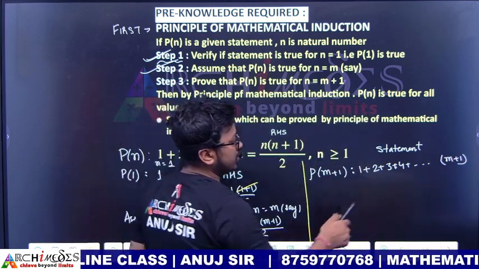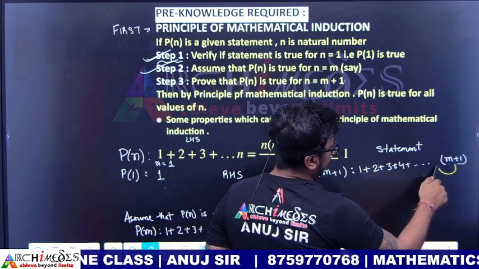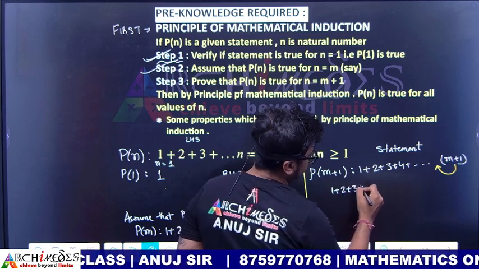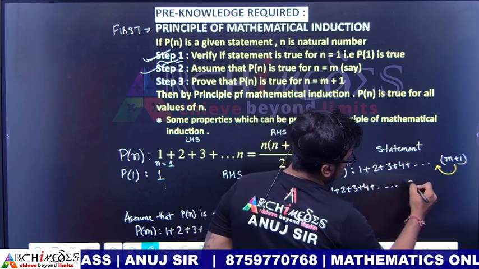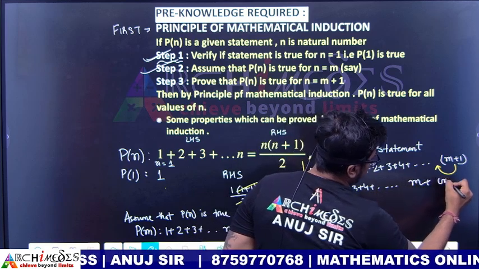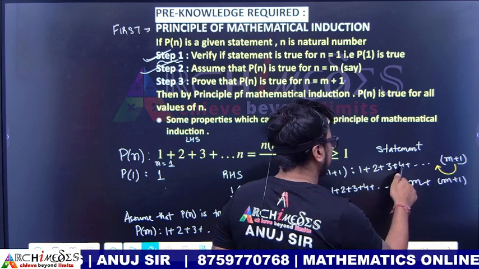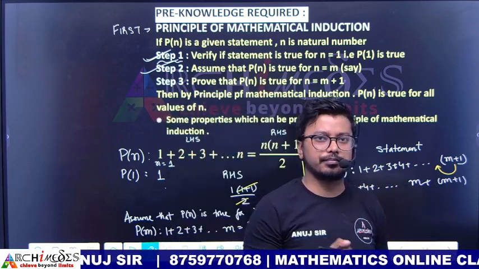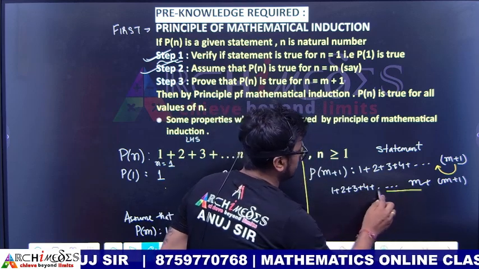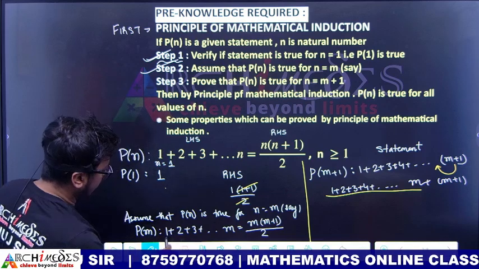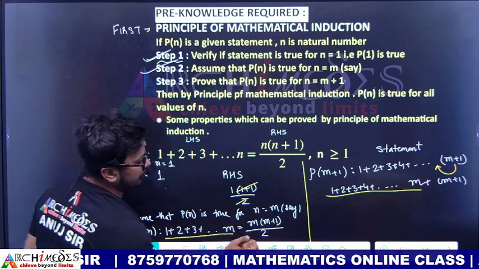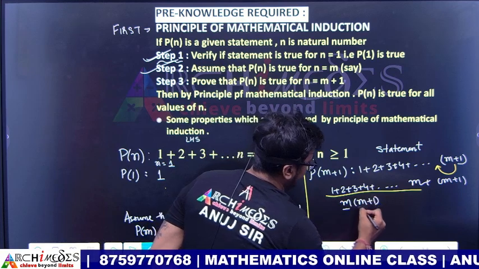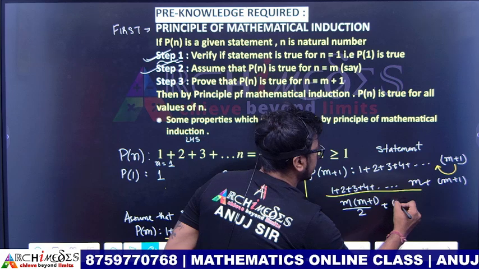So now can we say that just before that, what is the value? Because it is just m only. Yes or no? So it is m, and then here m plus 1. Am I clear up to here? Because for 4 the previous value is 3, and for m plus 1 the previous value is m. So as you have already assumed this is true for m, can we write it in place of this m? Because remember that in induction, whatever you have assumed, you always apply over here. Any doubt up here?